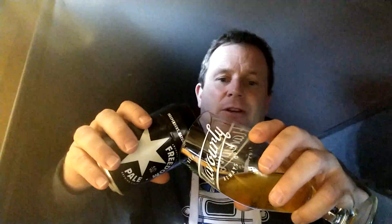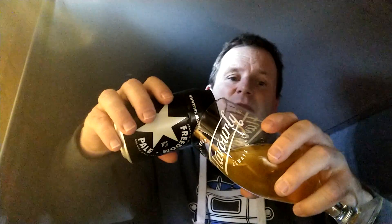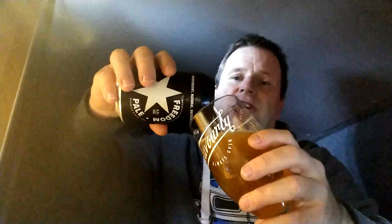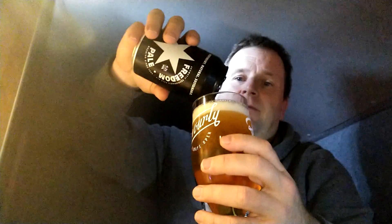In fairness to the Flavorly box that I got a few weeks ago, pretty much everything I had from it was decent or very good — and in some cases absolutely excellent, in the sense of a Loch Lomond beer that came with it. But Loch Lomond are always good. The Freedom ones — I have had this before and I enjoyed it. It'll be interesting to see what I think when it's fresh.